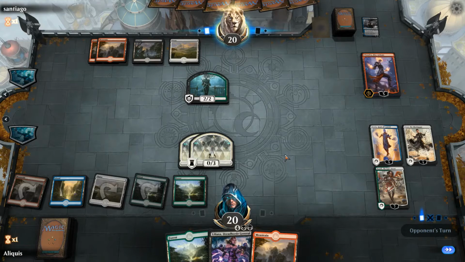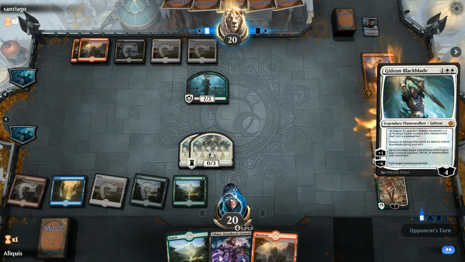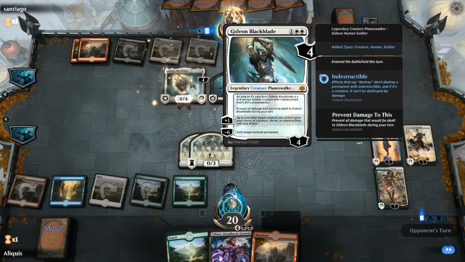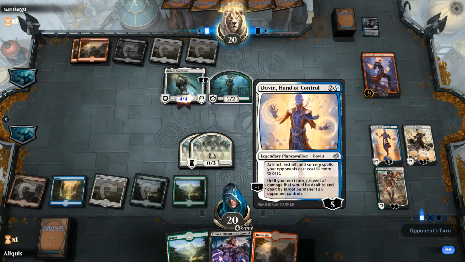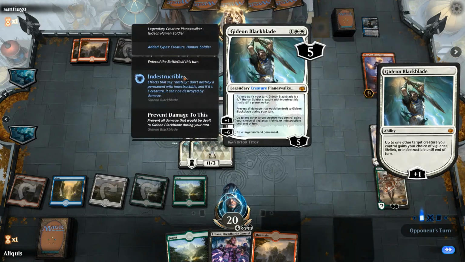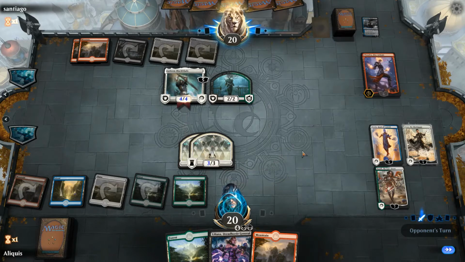Maybe not the most exciting gameplay footage to watch, given the fact that for the most part all we do is just play something and pass the turn. Oh, Gideon. I am here to aid in the assault. Okay. Dovin will help. Indestructible. That's not good either. Well.